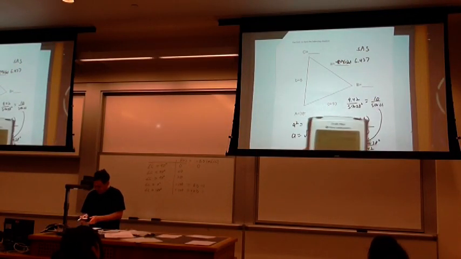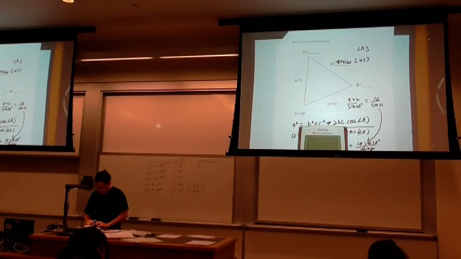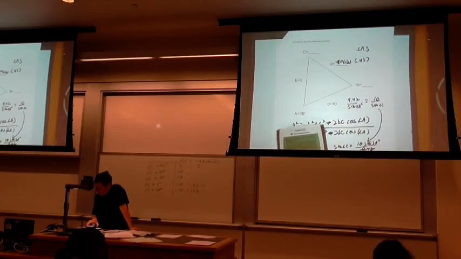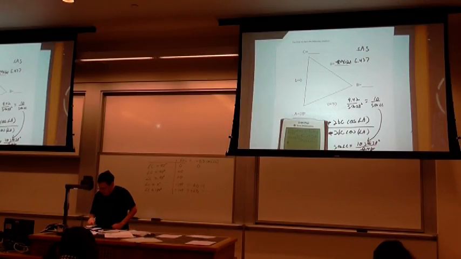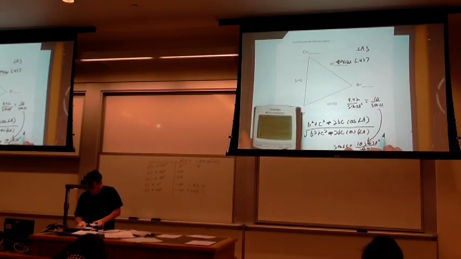6.437. And if I plug that in over here, what do I get? 10 sine of 38 divided by 6.437. And that still doesn't look right. Oh, well, that's my sine. There's nothing wrong with that. I have to find the inverse sine of that. And that's 73 degrees. So that was C.